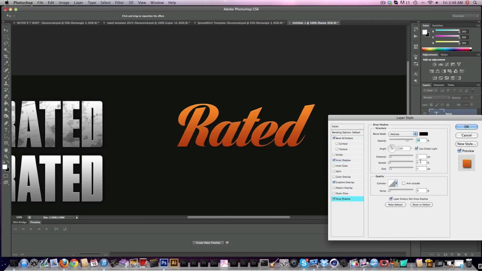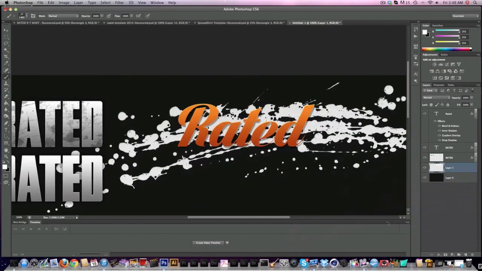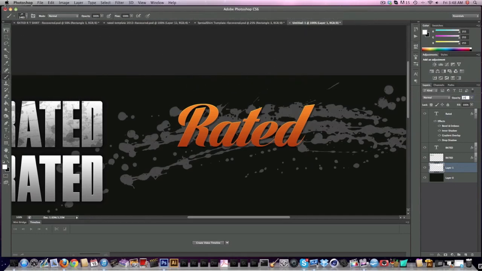Now, the drop shadow is the only different part, really. On the drop shadow, you're going to want to take your size, move down to 0, keep your spread around 5, and if you keep pulling this spread out, like for instance, if I pull 10, you can see the little shadow. What you kind of want to do is I usually go around 7, and then go to about 35, and it's just so you can see the shadow. And if I take a brush, so for instance there, you can kind of see, I'll just lower the opacity because we wouldn't use it that bright. As you guys can see is the shadow behind it.